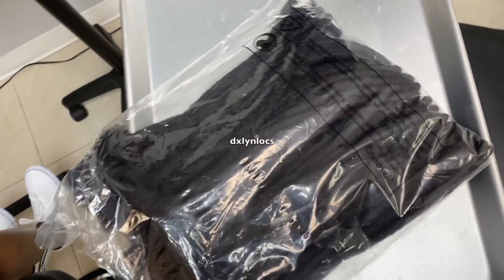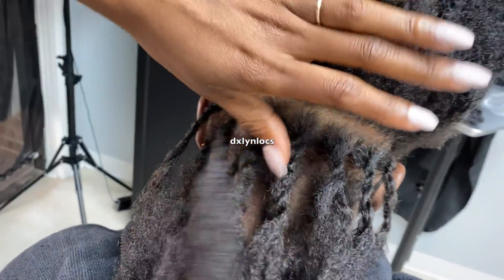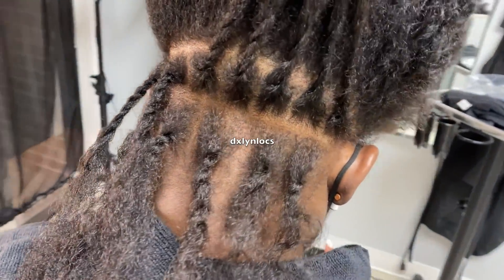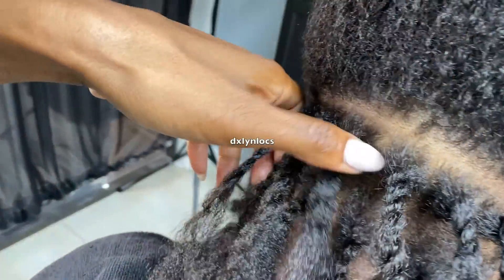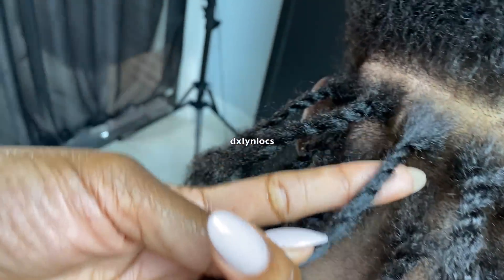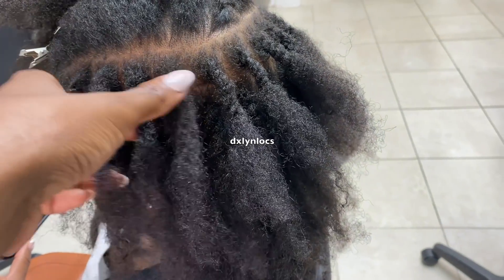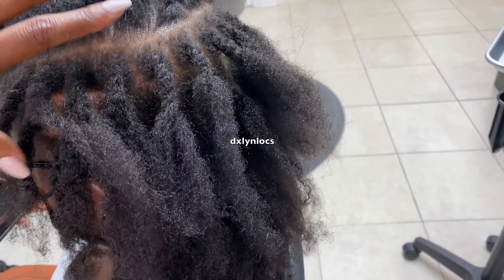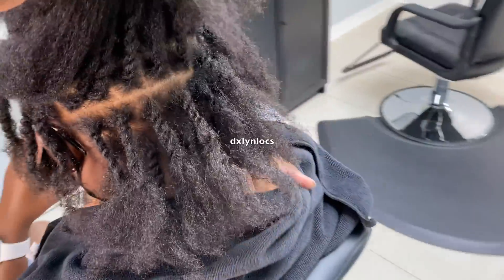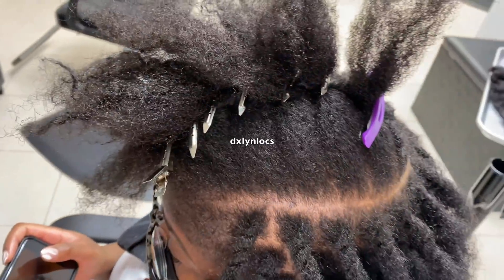This is my method that I prefer. So I'm starting with her handmade locks, and I am going to attach them. What I do with her hair is I part it out first, and I do the pre-parts to make sure that the lock-to-part ratio is as accurate as possible. And especially for her having different textures in her head — the back is finer, the top is not as fine, and the very front is even finer. So we want to account for all of that. I pre-part everything not only to make sure the ratio is as accurate as can be, but also to match it up with the locks that I have. That way I can anticipate having to make more locks.